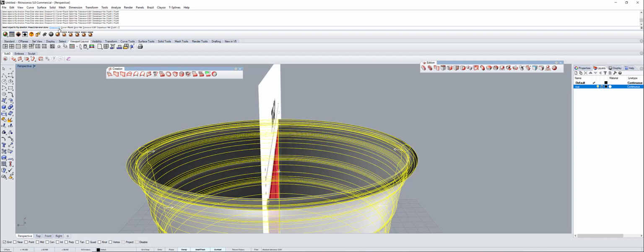But for a 3D printer, and if you're gonna make this as a prototype to send to a client, I recommend giving more thickness to this. So I'm gonna make it 0.4.